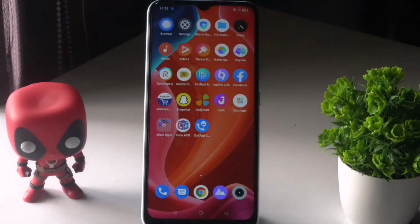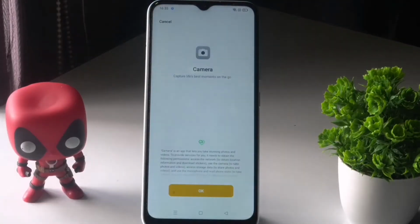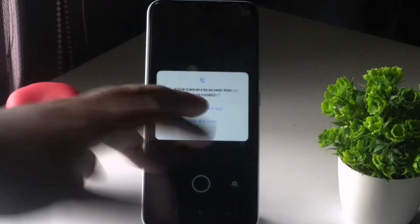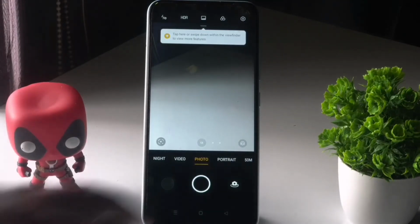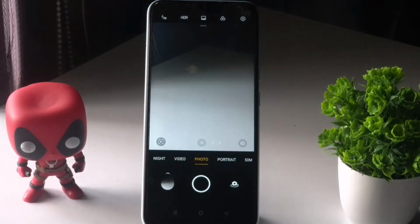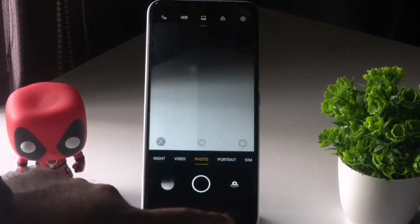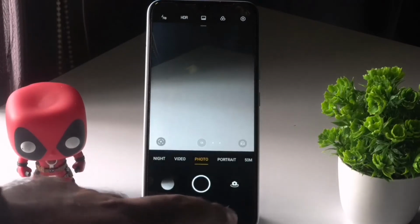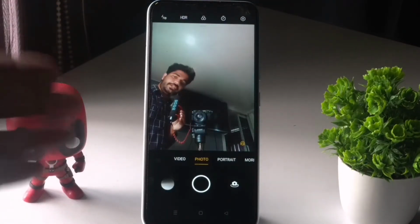Moving on to the next solution, you have to make sure that your device does not lack sufficient storage space, which makes the stored images low quality. As you can see, we have the camera over here. You can start capturing anything, and we have options like this you can capture. When you capture an image, it is saved. As you can see, these are the photos which we took very recently. And if you go back to the camera, even when you're trying to capture something, you'll definitely have a lot of issues.